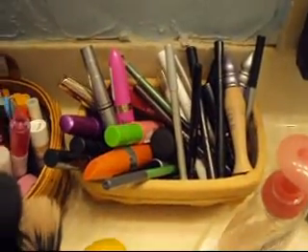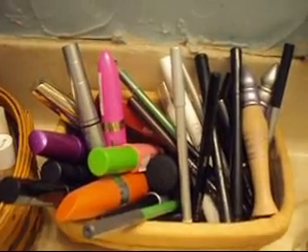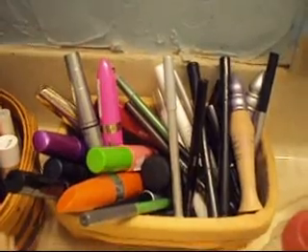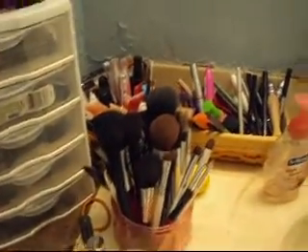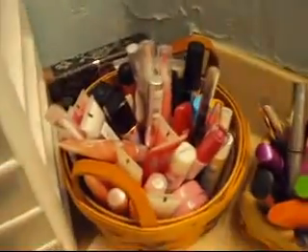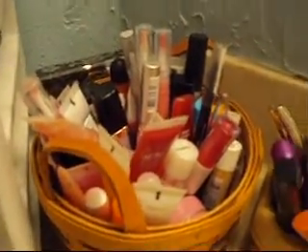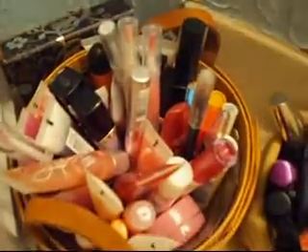The first thing I'm going to show you is this little basket that I have with all my mascaras and eyeliner. It's a little bit messy — I have my primer potions, and I just have all of that in one. They always slide around. The next one is where I keep all of my brushes — all my face brushes, eye brushes — and then I have my eyelash curler in there. It's just a regular plastic container, and behind that I have all of my lip glosses. I don't have too many, but I also have my chapsticks and some lip liners in there.